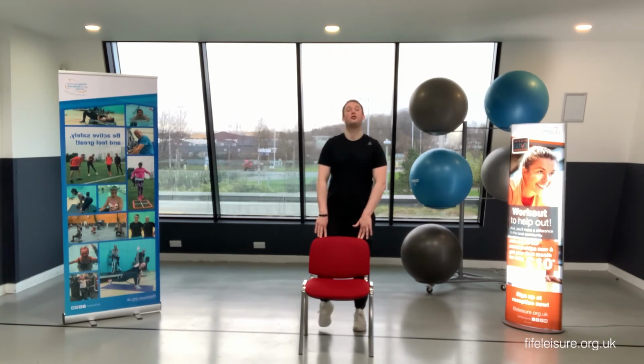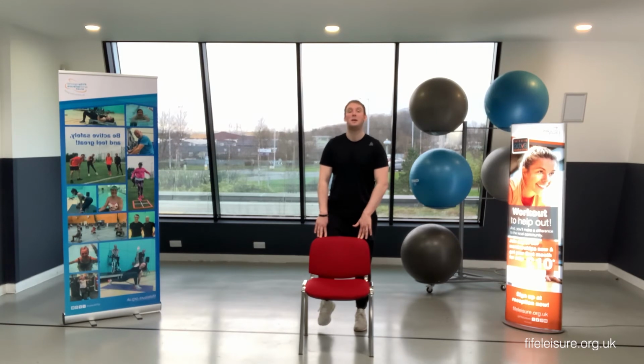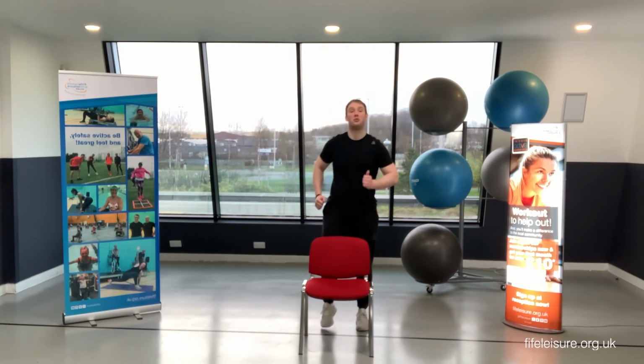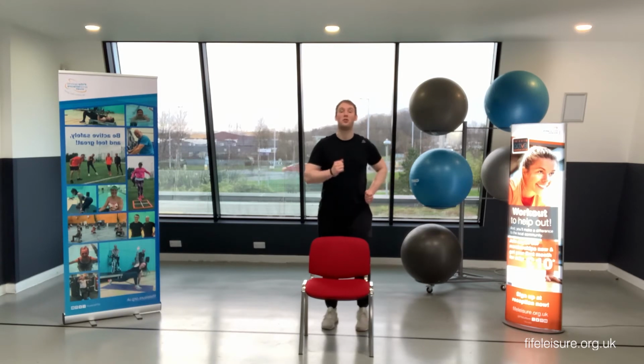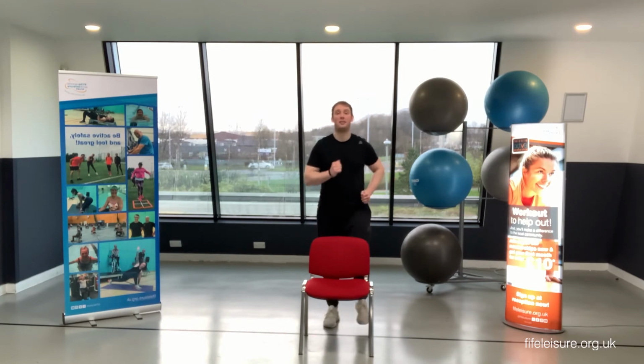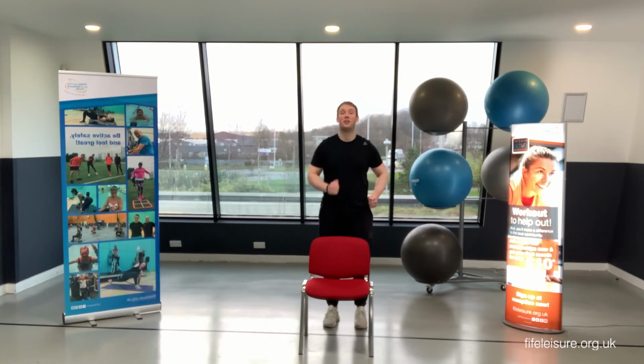We're going to start with marching your feet, rolling from the ball of the foot to the heel. Keeping yourself nice and tall as you're doing this, and head up if you can, please. Now if you're comfortable to do this, what you can do is bringing in the arms as well, swinging from the shoulders and keeping the elbows fixed. Nice and slow, work at your own pace, take your time, and remember at any time if you need to stop during this session, please stop and have a little rest.